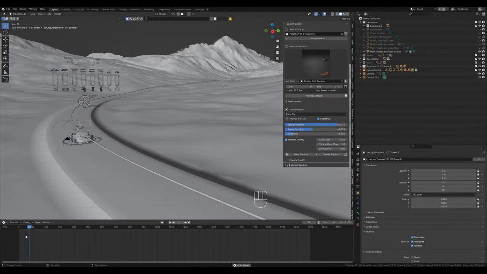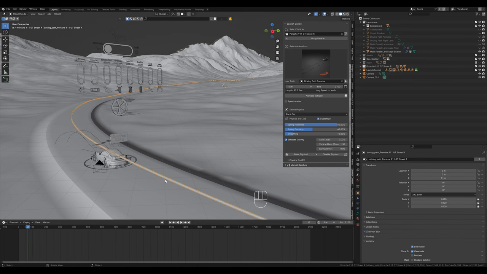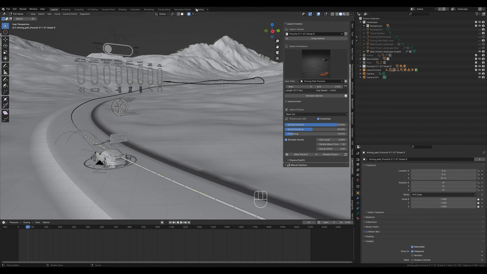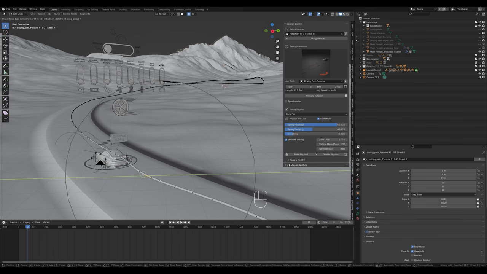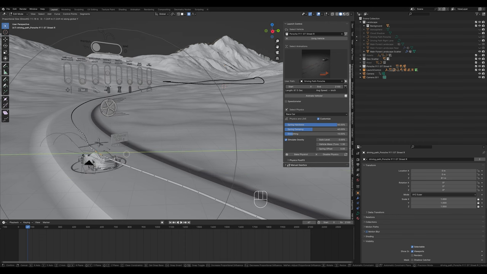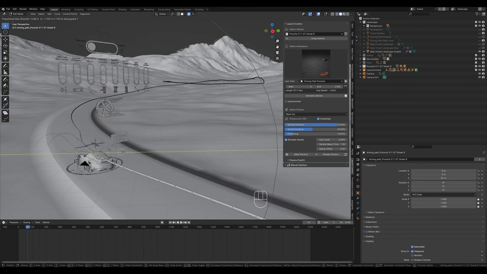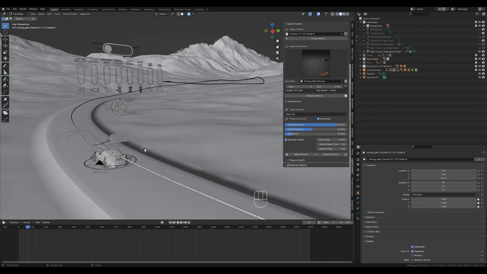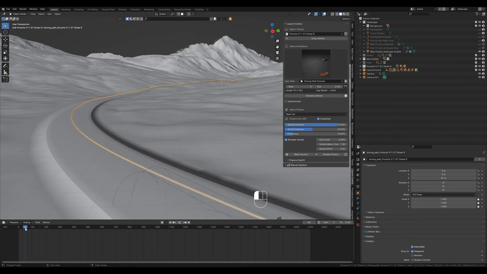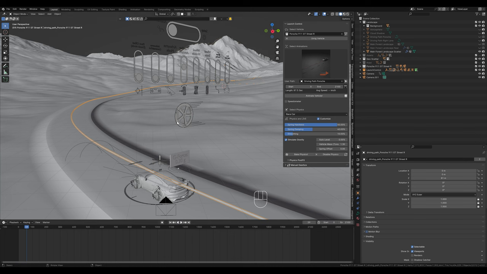So we have now animated the car in our landscape and can adjust the driving style a little. To change the driving paths, we switch to edit mode. Here we activate proportional editing and can use it to adjust the path along which the car drives. We can also enlarge our area and make a few turns that the car should make. Of course, we can also adjust the speed if we want the car to drive faster or slower.